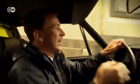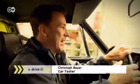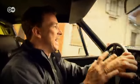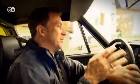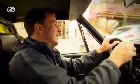Our test driver says he's driving around Trentino, and Italians love la bella macchina. But when they look at his 914, their brows just wrinkle. No one here knows quite what to make of it. It's not recognizable as a Porsche and doesn't sound like a sports car either. He doesn't know what the 914 is, but he intends to find out.